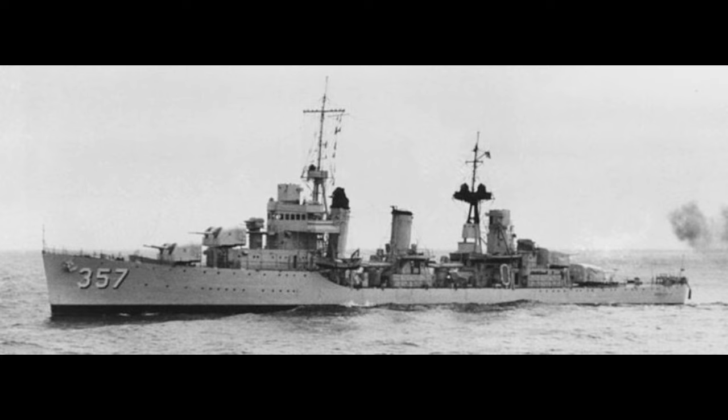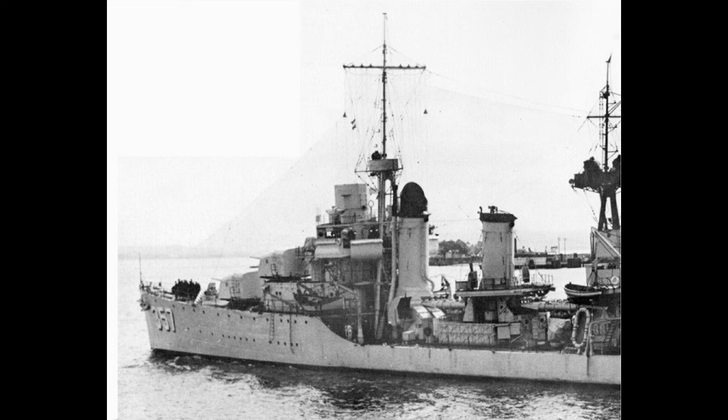On the 9th, she left once more to escort Saratoga to Bremerton for proper repair work, which proved uneventful, with the carrier safely arriving on the west coast. Selfridge would return to Hawaii by the middle of March 1942, where the ship took up convoy escort duty through May. Nothing of major note happened in this period until Selfridge transferred to Australia on May 21st.